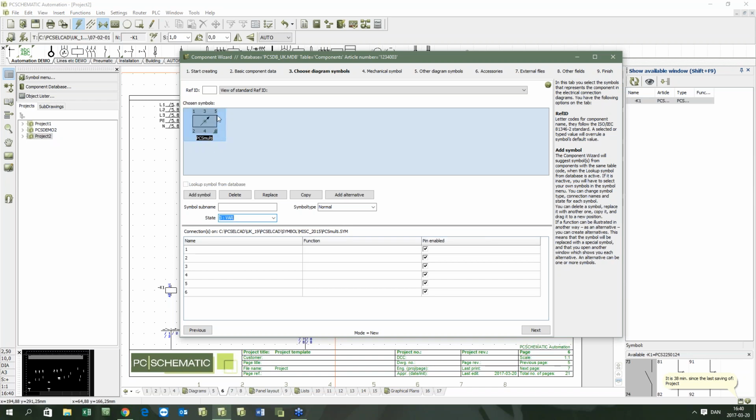If I want to create a component where I want to illustrate it as being variable, then I select the correct state for that. If it was a red lamp, I would select the red dot. If it was a green lamp, I would select the green dot in a lamp if I had created it that way. But right here it'll be like this.